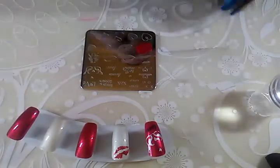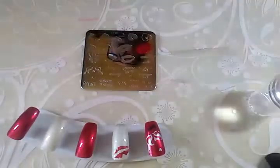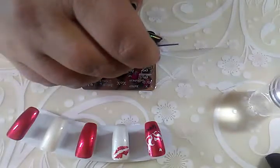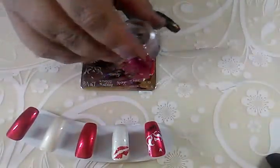Okay, lay the polish down. And like I said, ladies, use a liberal amount of polish. If you use too little, it's going to cause voids. If you scrape too hard, it's going to cause voids. So all you do is you lay your scraper and then scrape. It's not rocket science, but there is a knack to it.